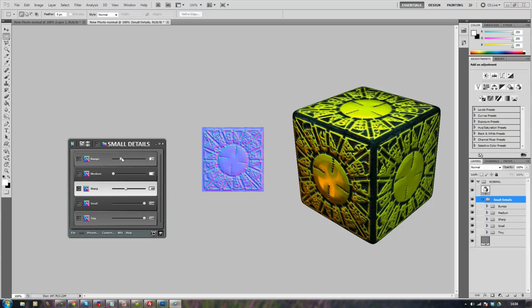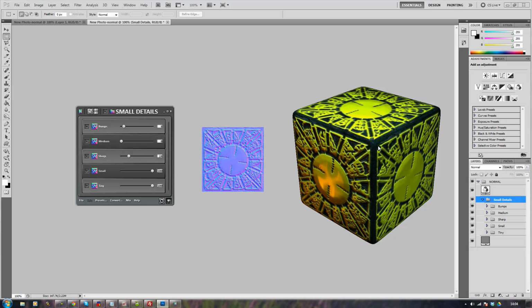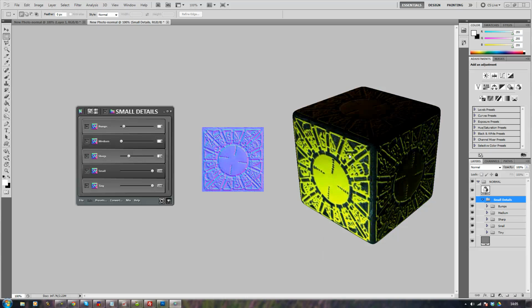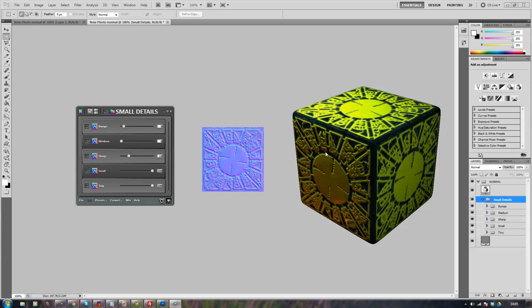Reduce the bumps. Let me bring this up a little bit more. Fairly, no, there we go. It was being awkward. As you can see here, if I just move the light around, it's kind of sharpened it and tightened it a little bit. It's not perfect, but it's better than it was.